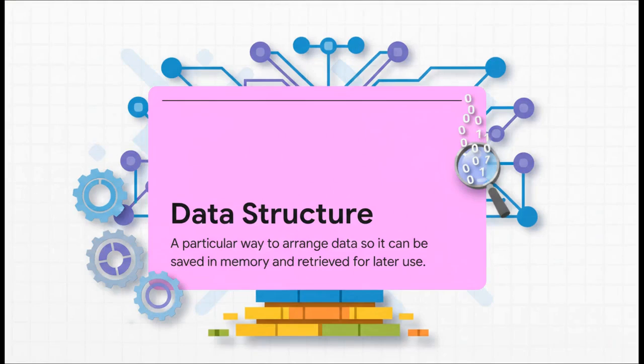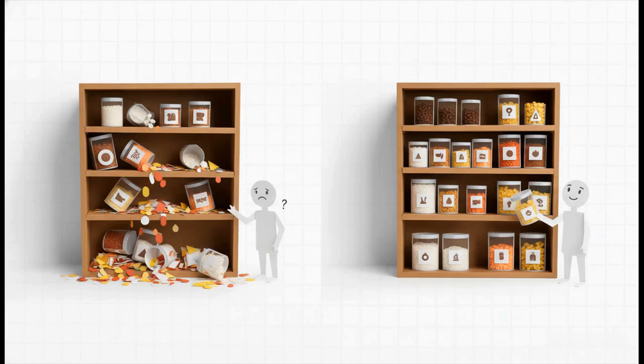And that's where data structures come in. A data structure is just a specific, intentional way of arranging your data in the computer's memory so you can get to it and use it when you need it efficiently. Let's go back to our analogy. If the algorithm is the recipe, then the data structure is your pantry. Think about it. If your pantry is a total mess, even the best, simplest recipe becomes a slow, frustrating nightmare to follow. But a well-organized one makes everything smooth and fast.